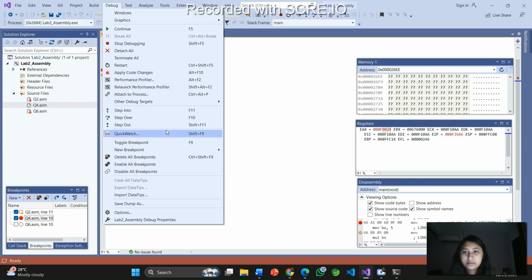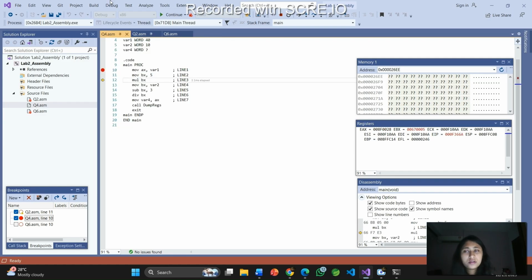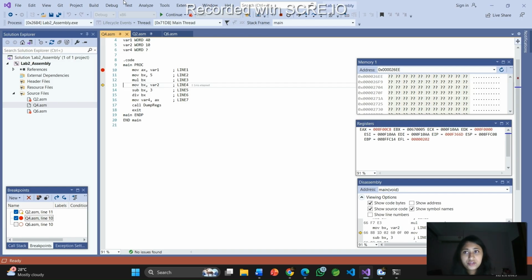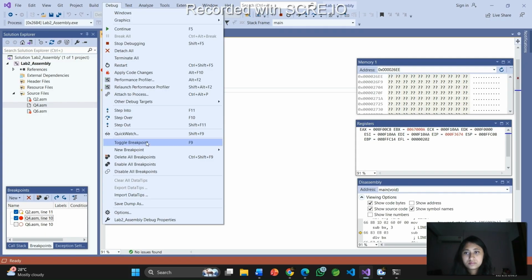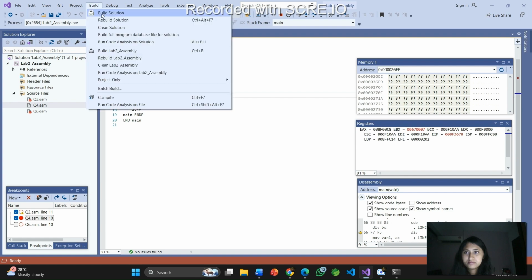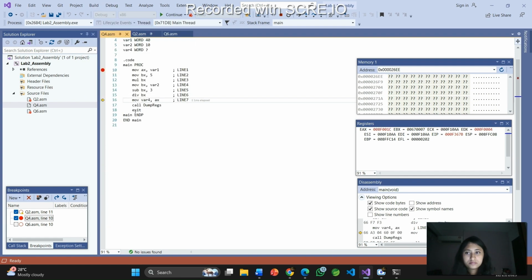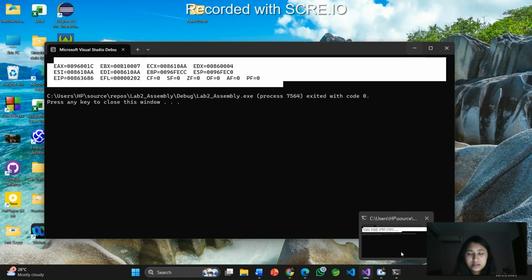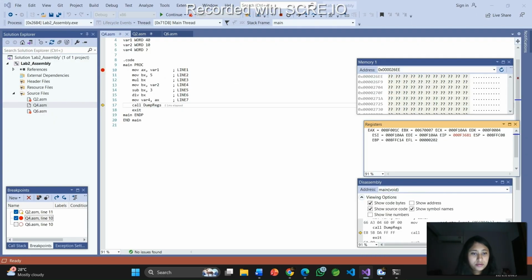So now I will just step over like before because it's the same. We just have to find out our result. After this, you can see the variable has changed again and again. So I will stop here because we already called the dump breaks. So you can see this is our final output. Okay, and it's the same as this value, right? Yeah, so this is our final output.